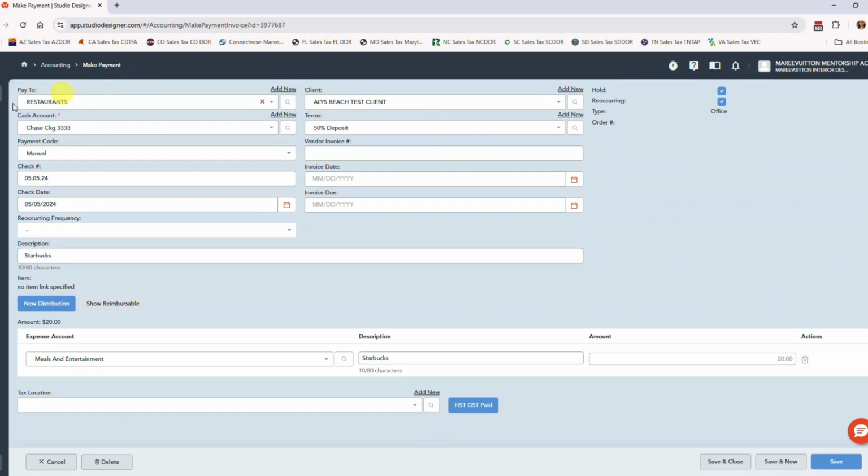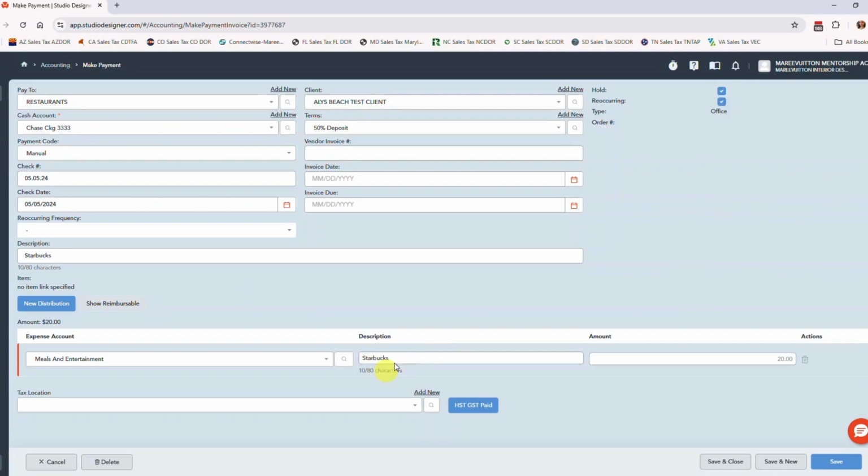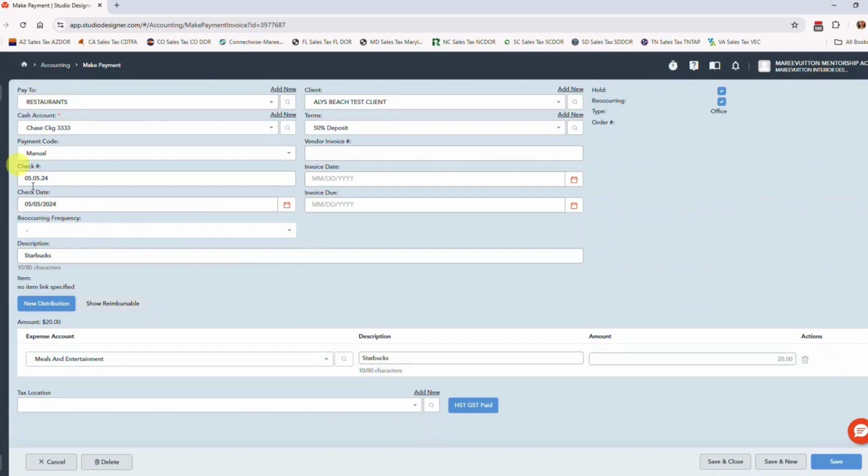On the restaurants one, the reason I set this up as a generic is because I teach to use the description line. I will never bulk enter anything, even if I've seen people say, okay, all the meals for January. The problem with doing that is that at the end, when it's time to look at everything, people never think that they ate out that much.